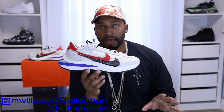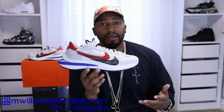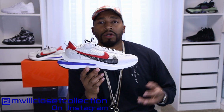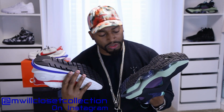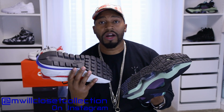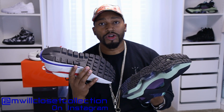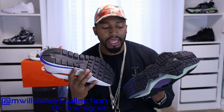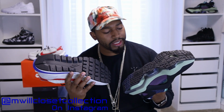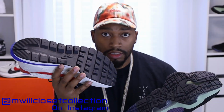I'm gonna do a real quick look at the outsole of my Nike ISPA Road Warriors in the clear jade, because I figured that kind of had an inspiration from the waffle outsole. Let's look real quick. So I do see the inspiration. On the Sacai waffles, the waffle patterning is very large, and there's a little dot or nipple in between each of the traction pads. Over here on the ISPAs, it's the same thing, but very tiny in comparison. It's a small little traction box with a nipple in the middle. So I can see the inspiration, but it's literally large versus small.